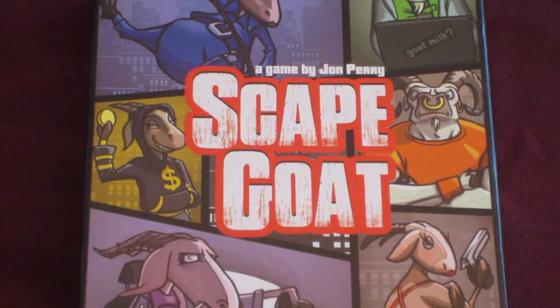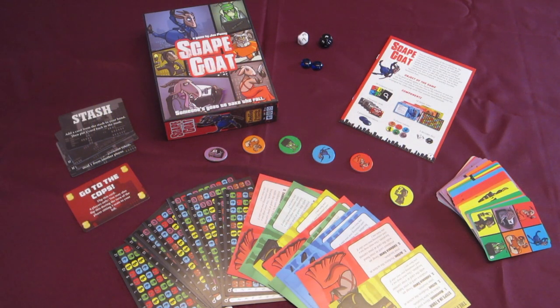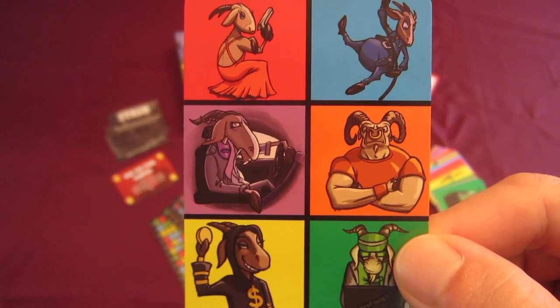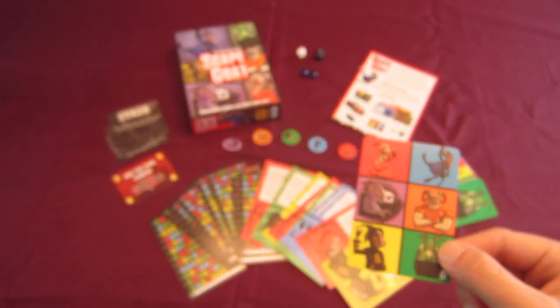In Scape Goat, you play the role of a criminal goat. You and your buddies have just pulled off a grand heist. Unfortunately, the cops are catching up to you, and it's only a matter of time before they do. So you've got to pin the crime on some member of your group so they can take the fall for everybody else. That person is the scapegoat. Just make sure that the scapegoat isn't you.